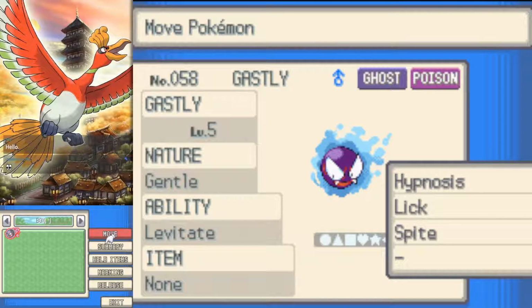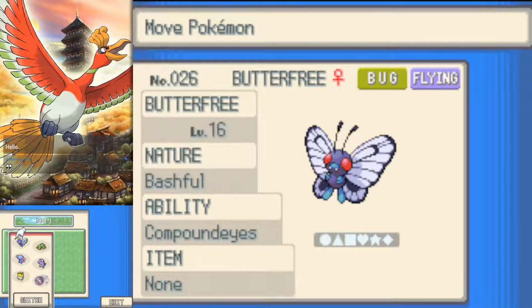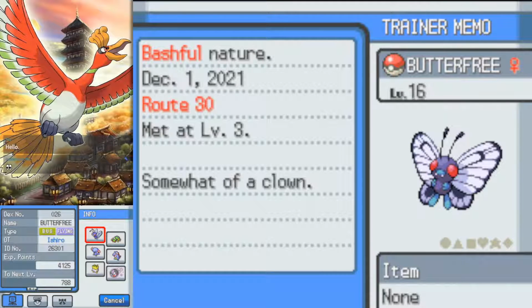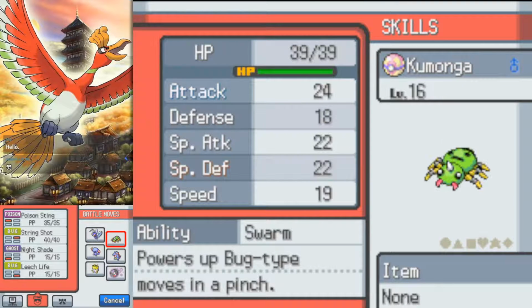But yeah, we got this thing last time, and it is, of course, applicable. I didn't actually consider the possibility of me actually encountering a shiny, so I just didn't even consider that. But this is the team overall for what we have so far, post everything being trained up. We have our bashful little Butterfree, trained up pretty well to give it some pretty good moves. Kumonga, the, of course, Spinarak. Definitely not really great considering the bad nature he's received, but he's going to be making the best of it.